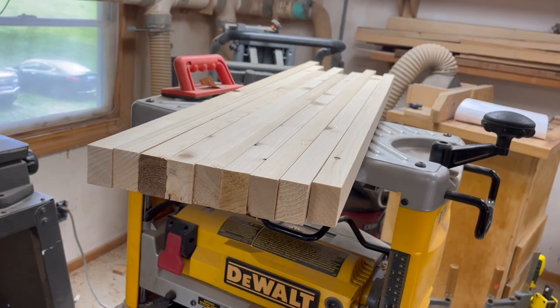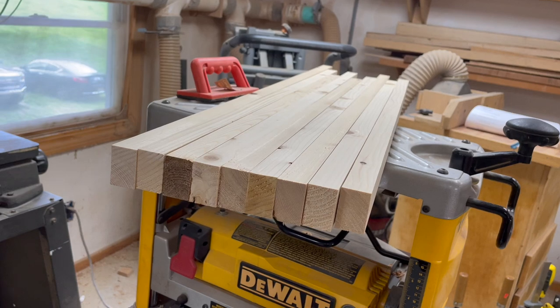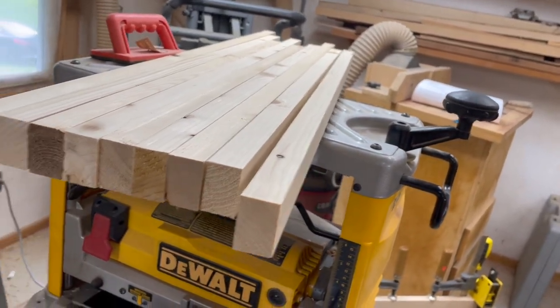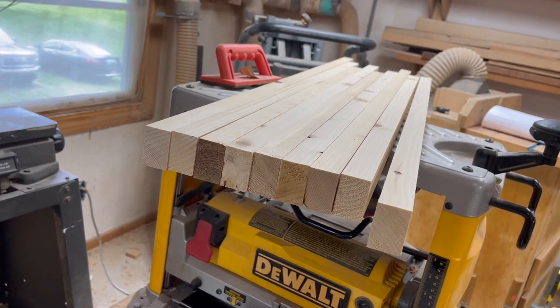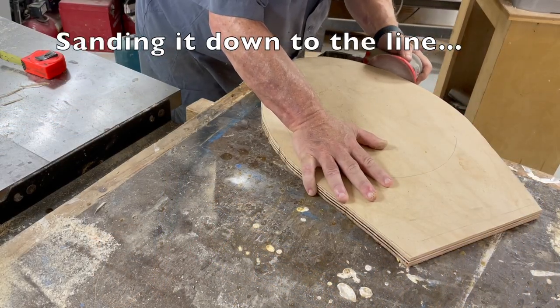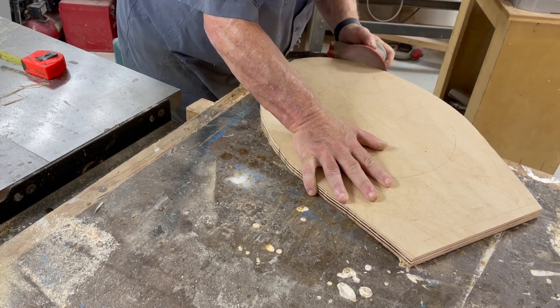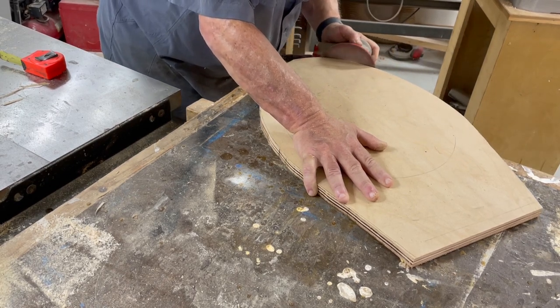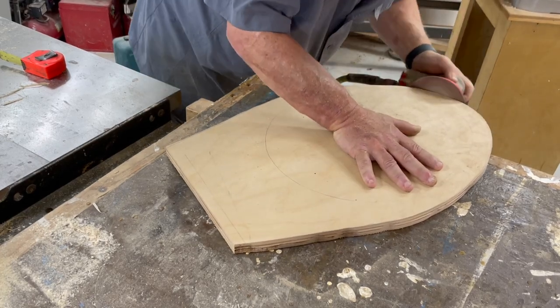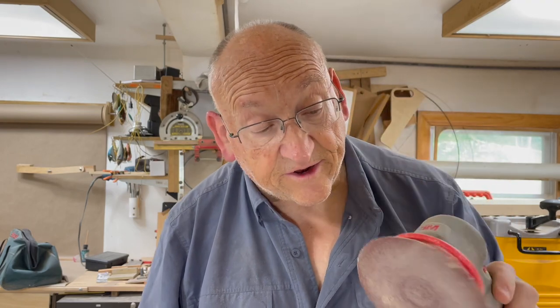And these are the stays on the inside that will hold the thing up. Just made from spruce 2x4. Air sander and 60 grit paper takes it down to the line pretty good.